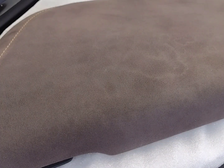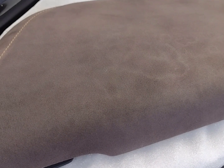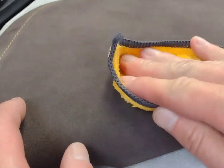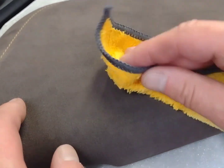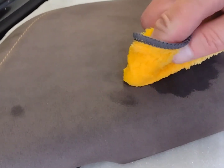Okay, folks, here we go. I'm just going to follow the directions on this. You definitely want to wear eye protection and rubber gloves with this. So my rubber gloves that you will be seeing on my hands are invisible. Haha. Anyway, the first thing it says to do is slightly moisten the area. I don't know if I'm going to have to wet this cloth more, but I would rather have to do it again than get it too wet. So that's what I'm doing now, as you can see. We need a little bit more here. There we go, maybe a little more.